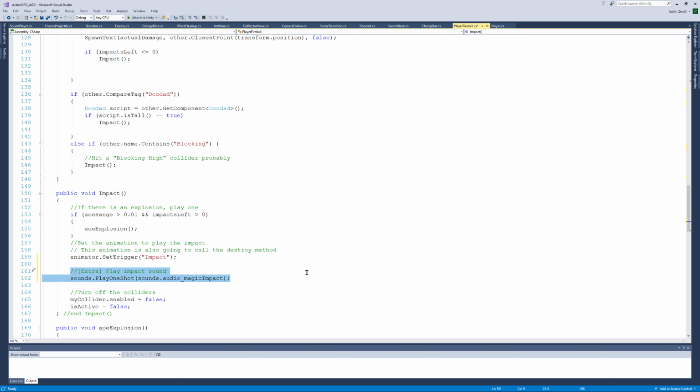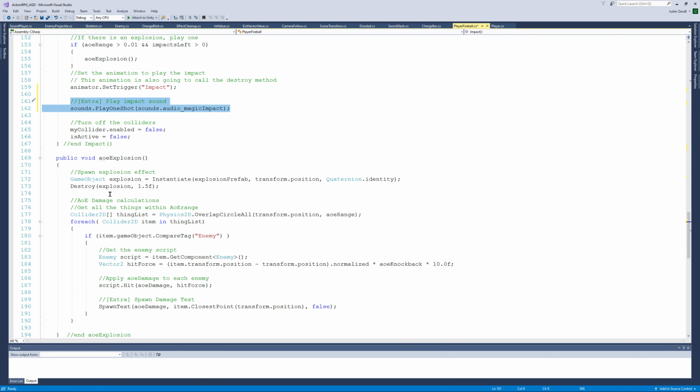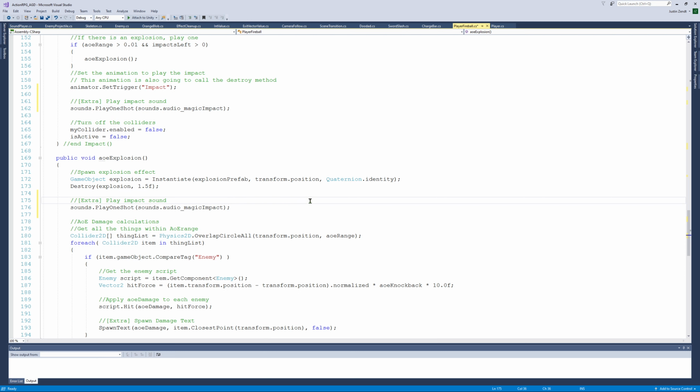And then we'll do the same thing for the explosion. Right here where we got the explosion, I believe that is just called magic explosion. And so now our projectile has all these different sounds that it should be able to do. So let's save it and let's see what that does.